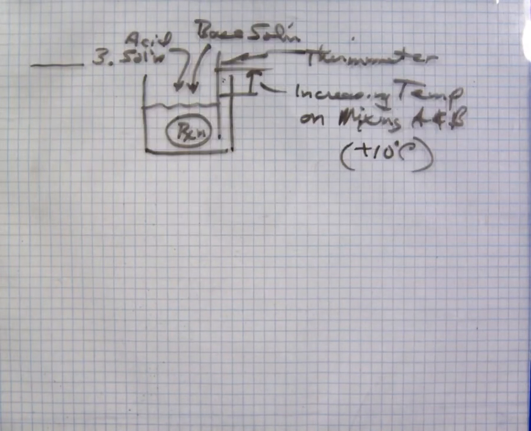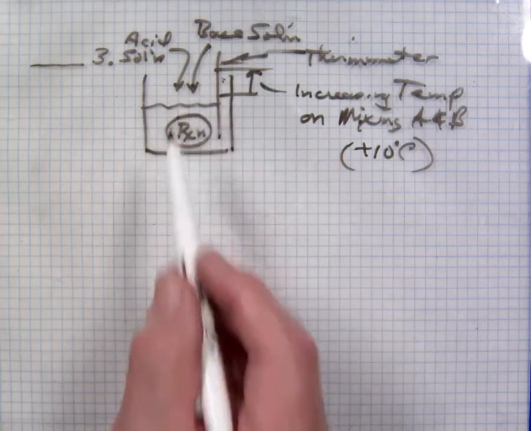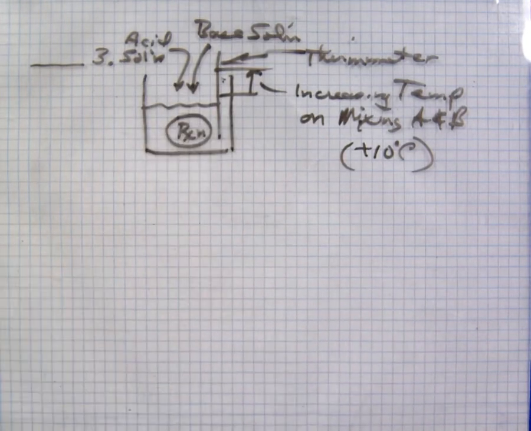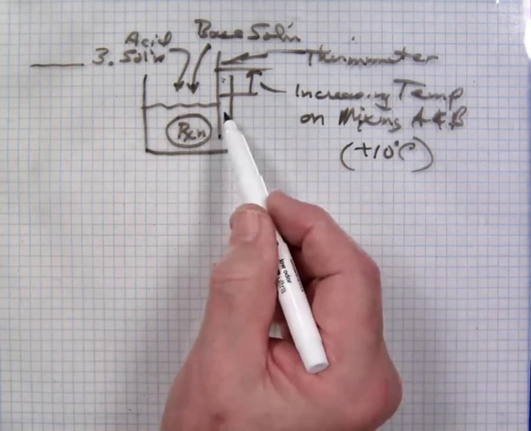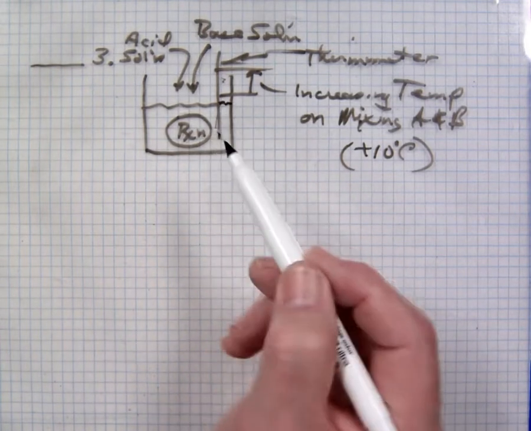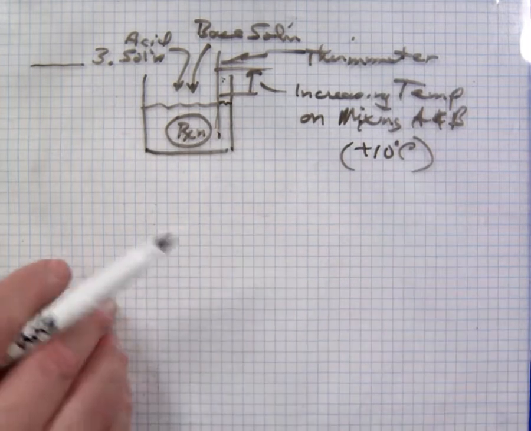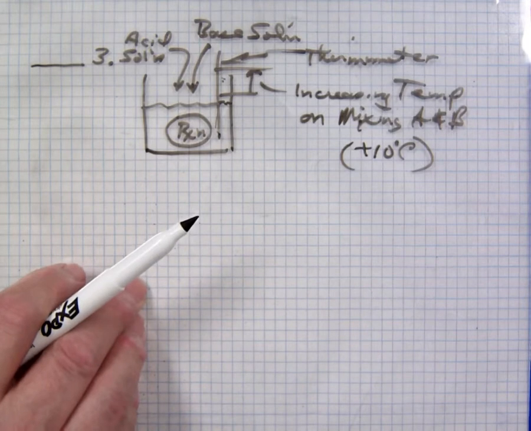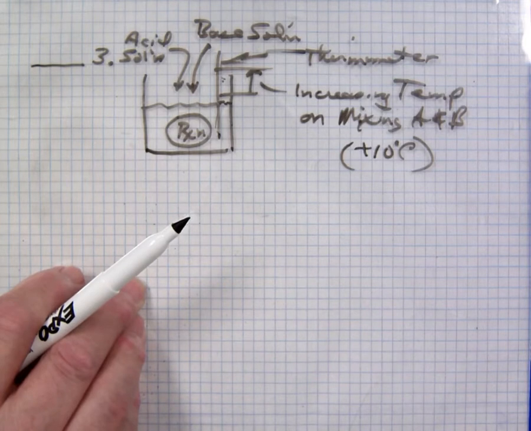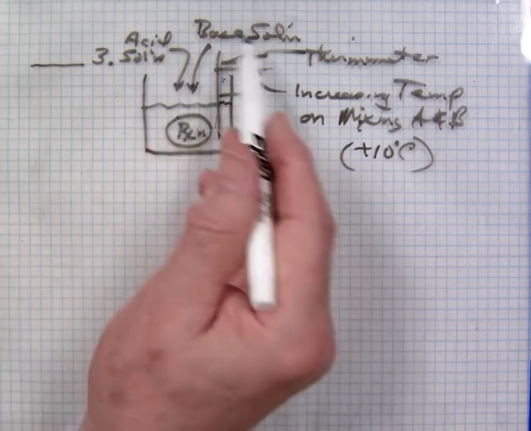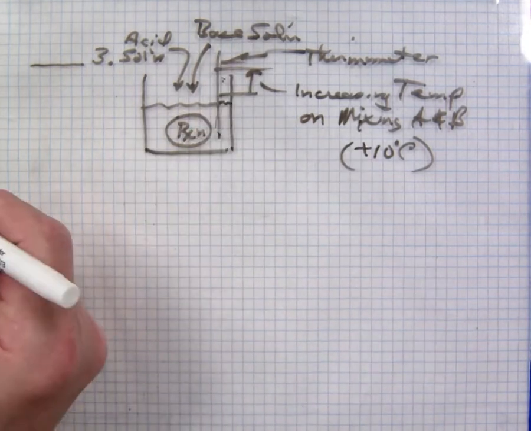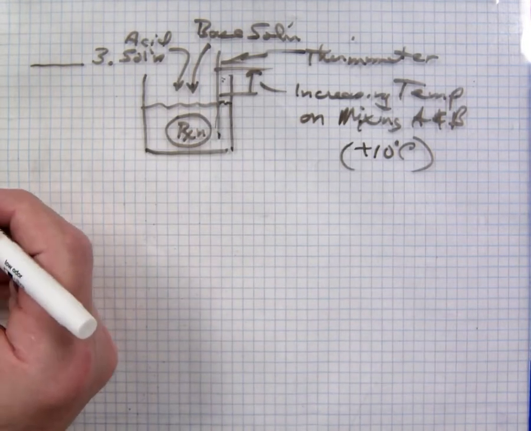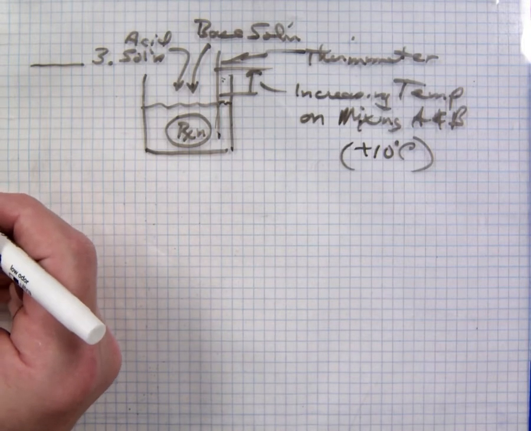What we're looking at here is an acid solution poured in with a base solution, a reaction taking place here, and as a result, the thermometer, which is in the solution right there, is demonstrating an increasing temperature of 10 degrees Celsius. Now the question is, the reaction is generally described as occurring in an open or a closed system. Well, this is a two-solution phase reaction, and so there's no gases involved, so that would be what? Closed or open, guys? Open.